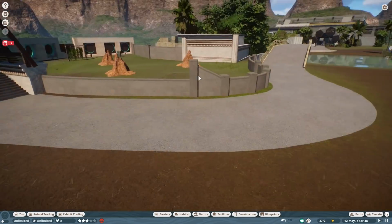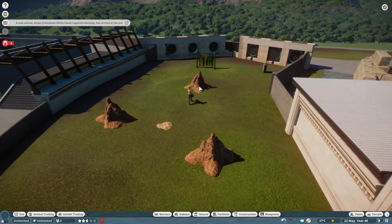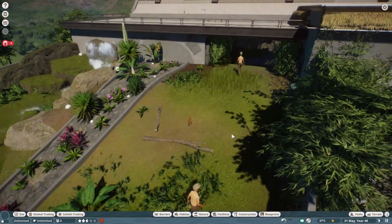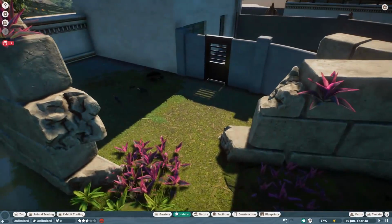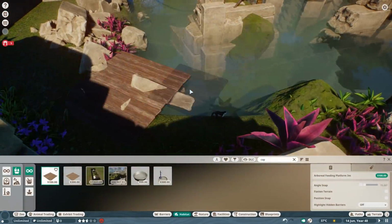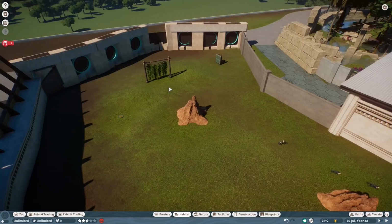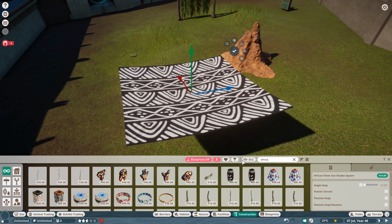And obviously the animals are annoyed because if they're roaming around in this area where our staff member is filling in the little termite hills, then it definitely should be a good area for the Anteater and not for the monkeys. It's weird, but you can see already from the time lapse that there are always the monkeys roaming around.